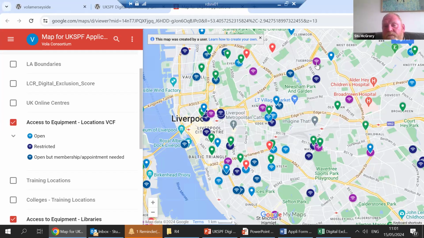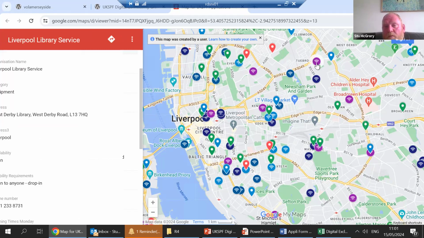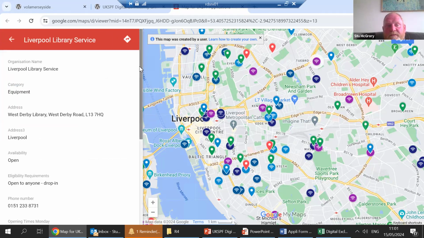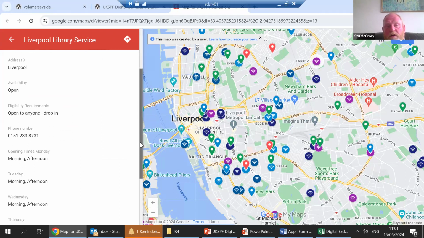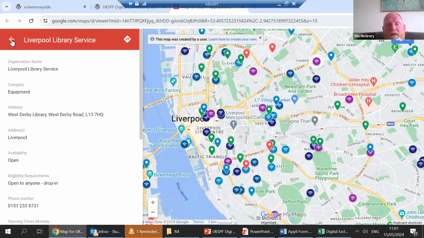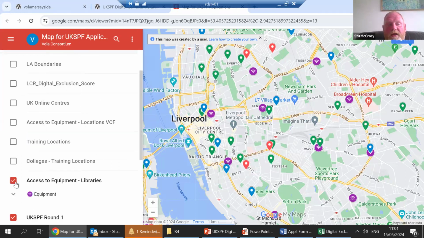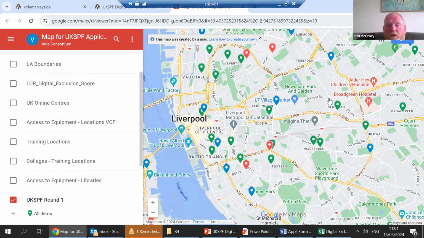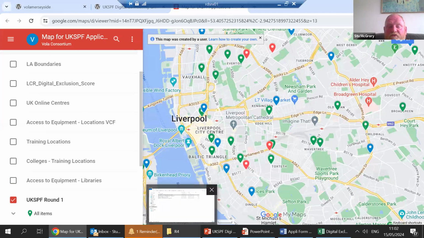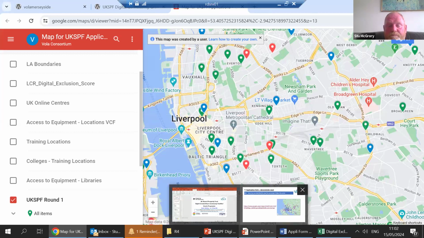Now, the ones on the published map actually say what they are, where they are, and when they're open. As we're going through and we know that our funded organisations are open and when, we fill in the detail on this map. But anyway, it's a useful little thing to have a look at and could help you demonstrate the need in your application.